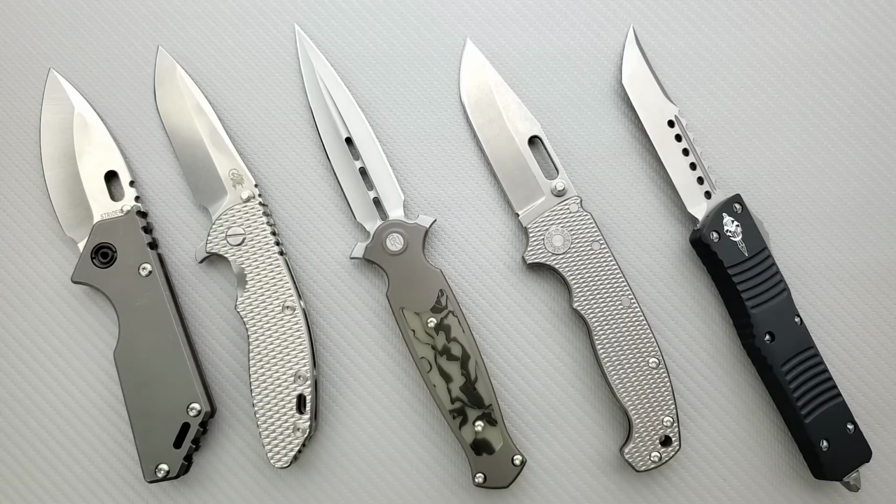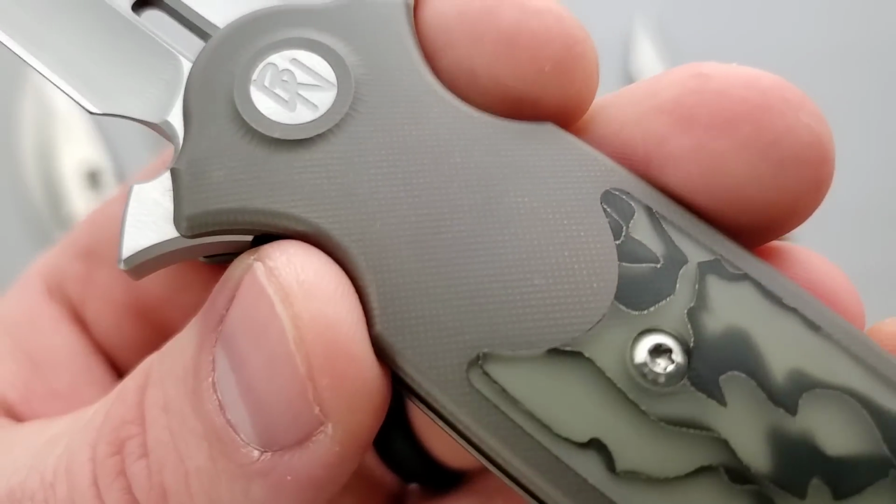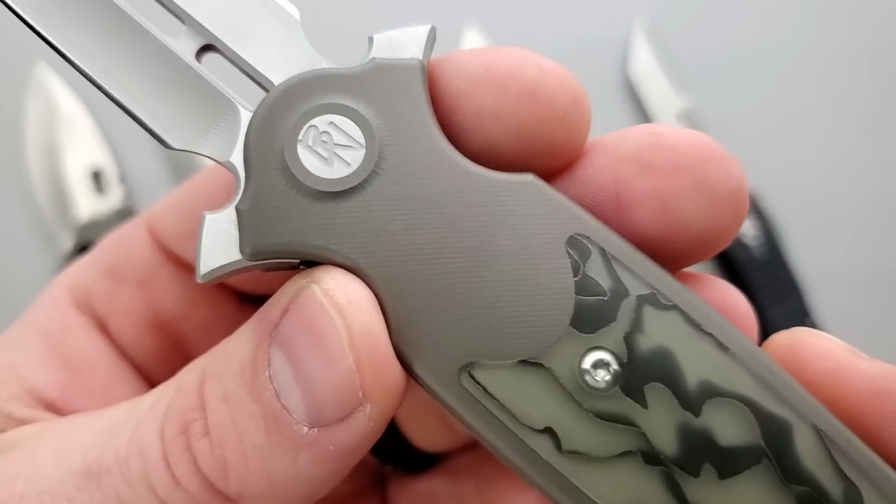Holy crap! I could scroll for hours. But I was looking at some of the even more expensive ones, the $3,000-$4,000 ones, and I was looking at this interesting carbon fiber weave that they mill into some of the blades, and I was like, oh my God, I have never seen anything like that. That is wild. And I got to looking at this one, and I was like, oh my goodness, this actually has that in the blade, right? And there's also micro machine work in the handle scales too. You can see there's a little pattern. Oh my goodness, it's beautiful.